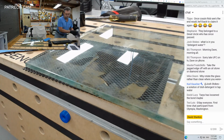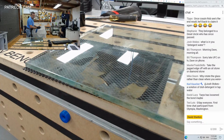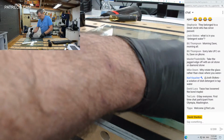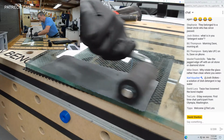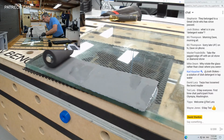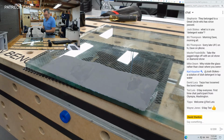And again, we'll spray it. Back over in the corner in the spray booth. Over the edge a little. And the veneer roller. No, I've got the glue come out on top now. I put a little bit too much on. Not to worry. I'm going to let that sit.